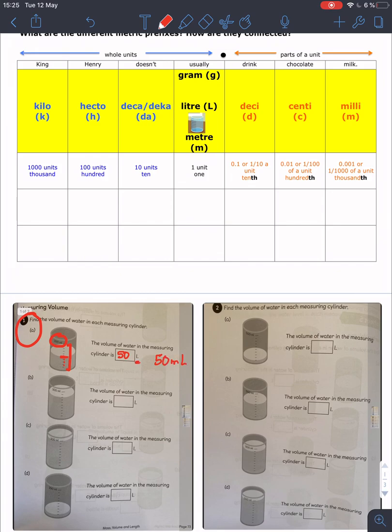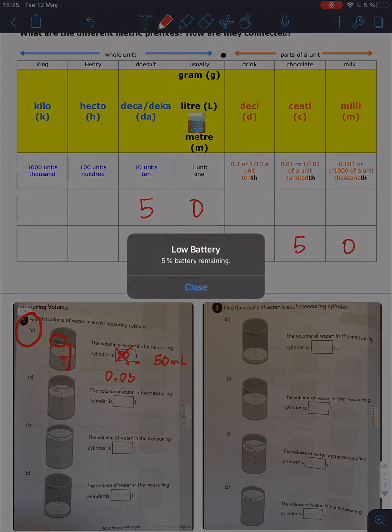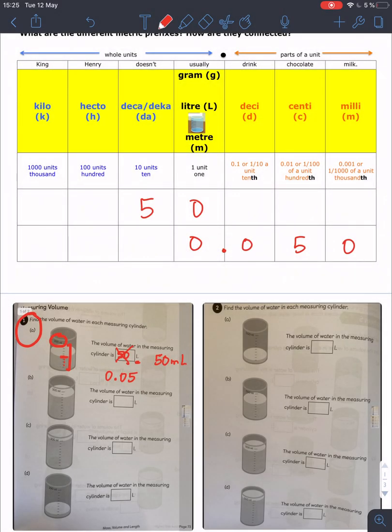It's because the unit of measure here is liters. 50 milliliters is very different from 50 liters. This is how we would write 50 liters. 50 milliliters, written in liters, I need to put in my zeros to hold the place. Therefore, the way that we would answer that question would be like this. 50 milliliters equals 5/100ths of a liter.